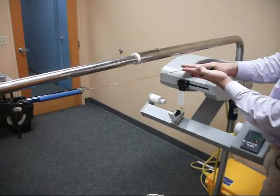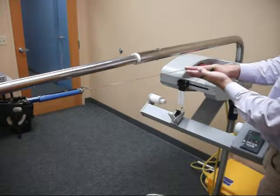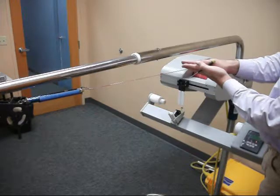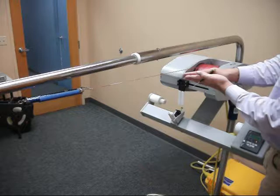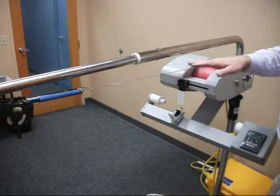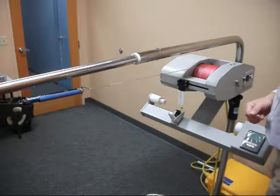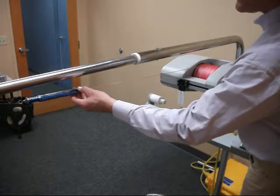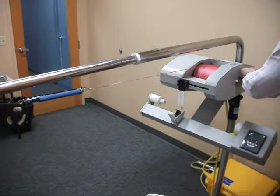The plates are closer together, they're starting to bite, and if I continue to apply more voltage by turning the screw further, they're going to get closer and closer together, and essentially at some point they'll become fully locked, and the line will be pulled this way with a significant force. So right now I'm at 6.5 pounds, which is too much, so I'm going to take it back down to 4.5.